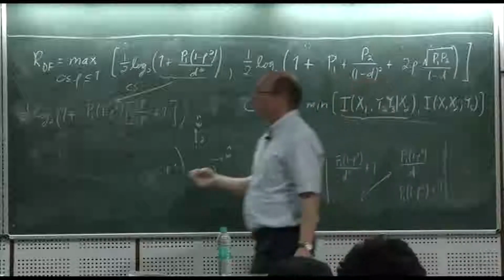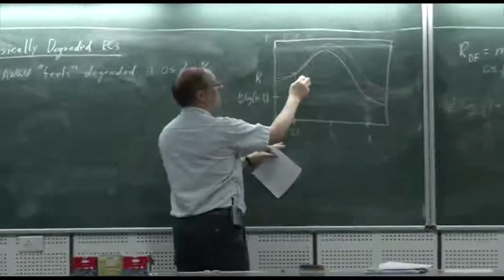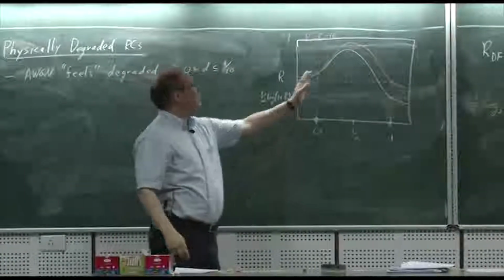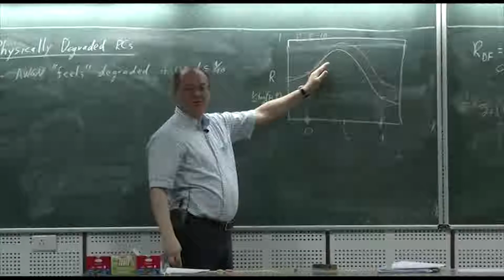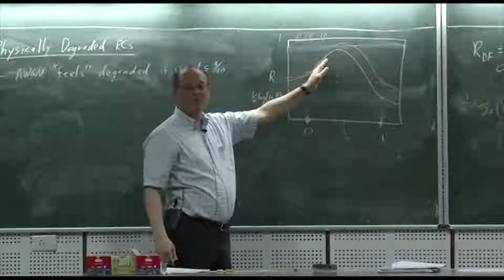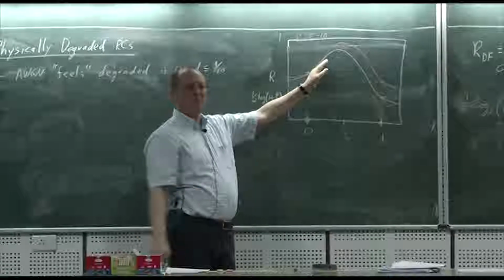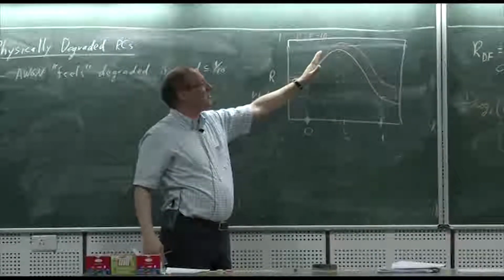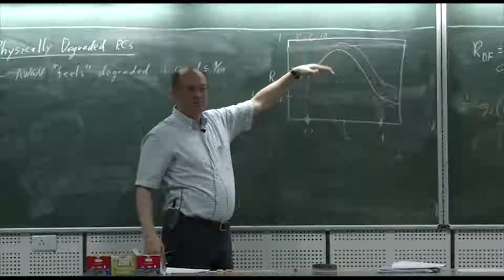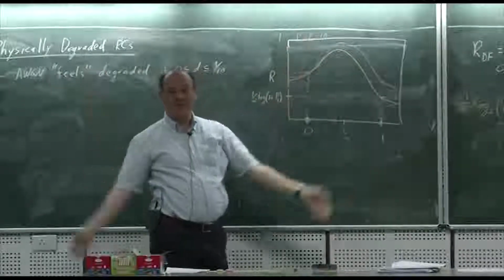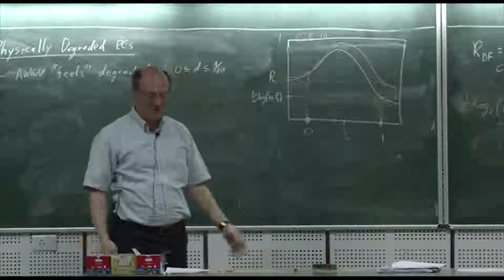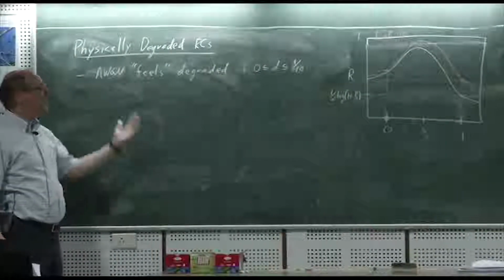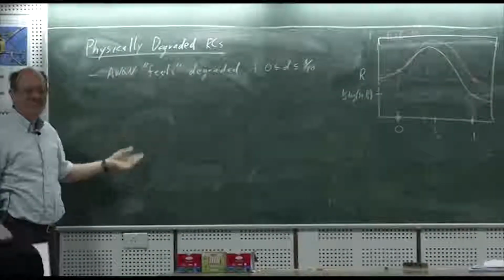So intuitively, I would guess that in a certain range where these two curves look numerically indistinguishable but really are different, I should be able to improve the cutset bound to go down. But no one's ever been able to prove something like that. I think it's true, but I don't know how to prove it. That would be a very nice thing if one could prove, because then one would immediately have an improvement on the cutset bound, which is valid for all kinds of problems. It would be a very general thing. But I don't know if it's true because I don't have a proof, although it feels right intuitively.